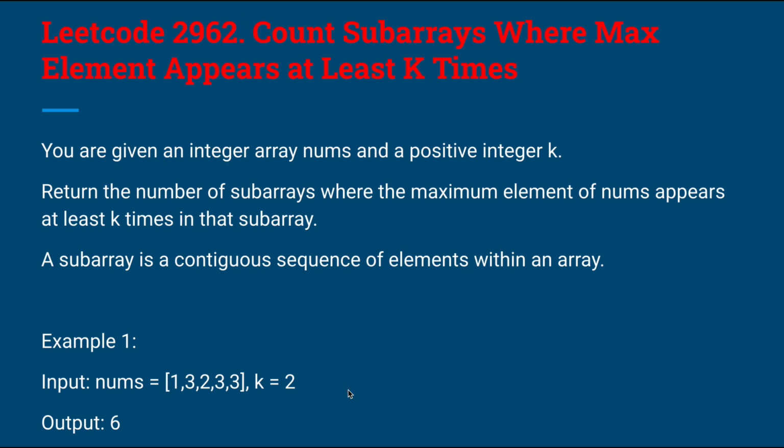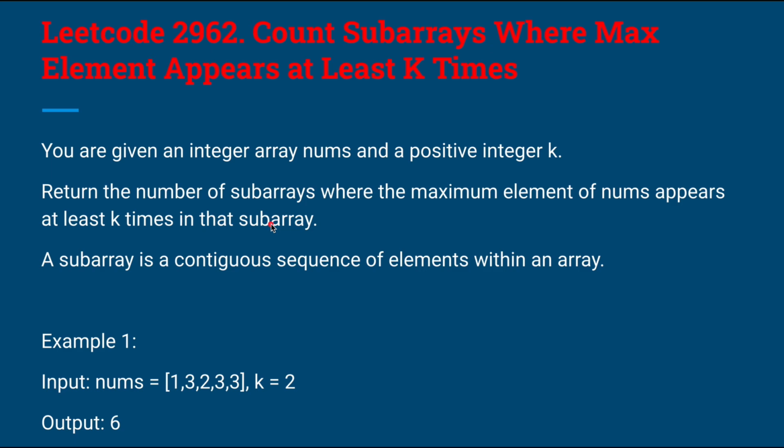And let's begin. The problem understanding part is very important. So what we have given here, that you have to understand. We are given an array of integers, first of all, as you can see, and a number k. We need to count how many subarrays have the maximum element appearing at least k times. Appearing at least k times, right? What we have to do? We need to count how many subarrays have the maximum element appearing at least k times in the subarray.